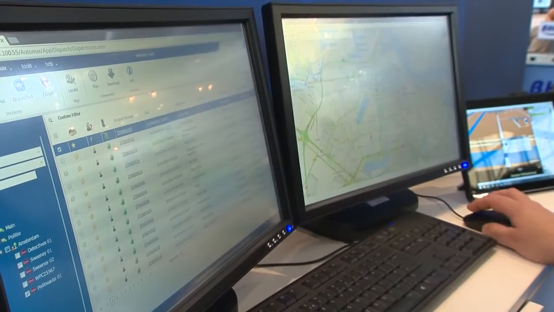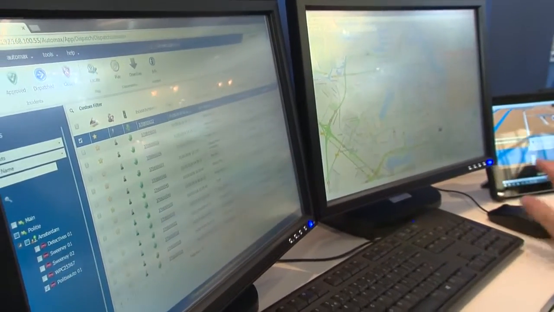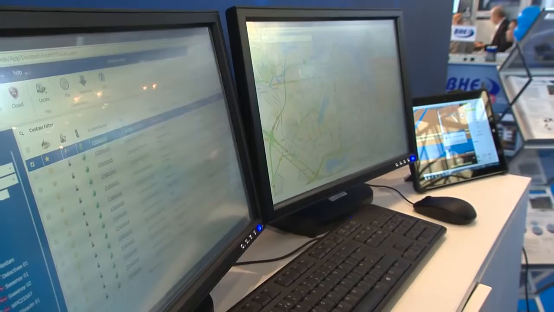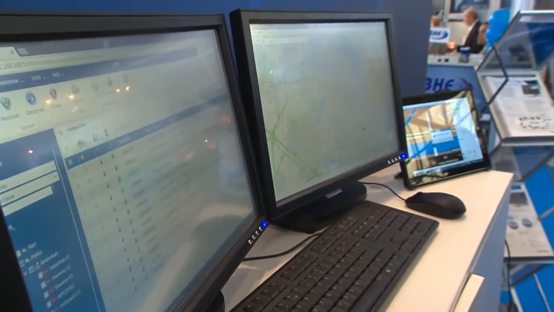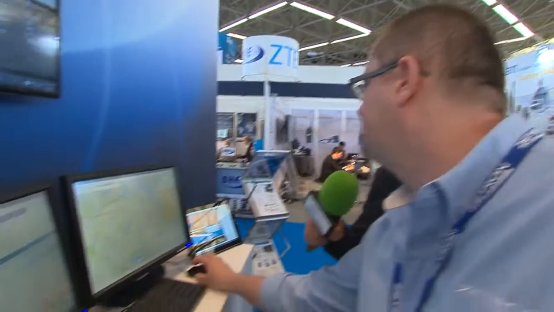You can also talk to the vehicle using the radio. So we have the ability to talk with the vehicle, and that will use whatever technology that vehicle is using, whether it be Tetra, could be GSM phone, could be analog phone. System doesn't matter because it's integrated with our voice switch. So no matter what technology is being used, the operator doesn't need to know, which makes their job easier. And in this case, you can see all the incidents that this vehicle has picked. He's been a busy guy, this guy, yeah.